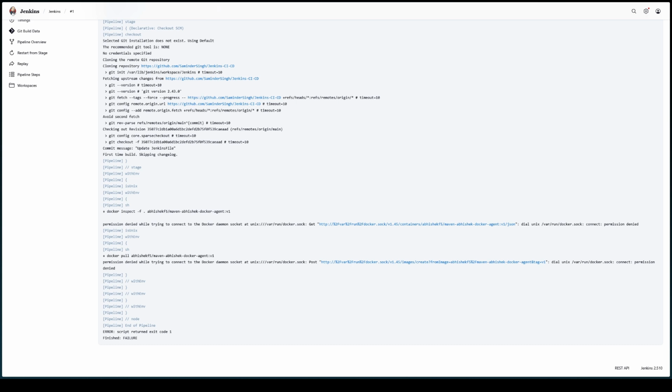Sudo su docker. Let me exit it. Sudo su docker. What? Let me check. I think I haven't given the proper permissions. So system Docker should be running.